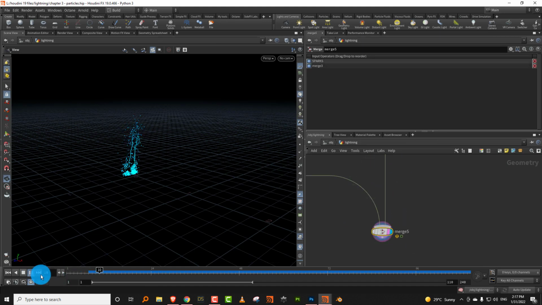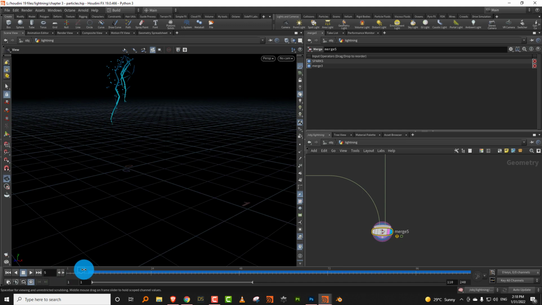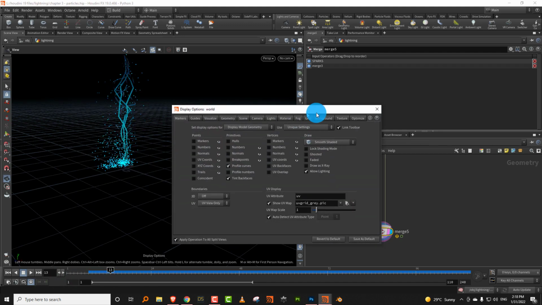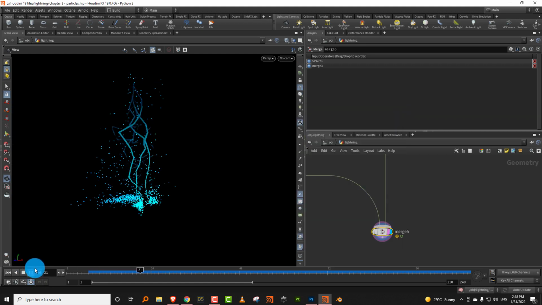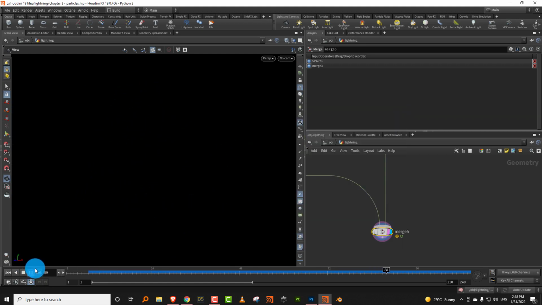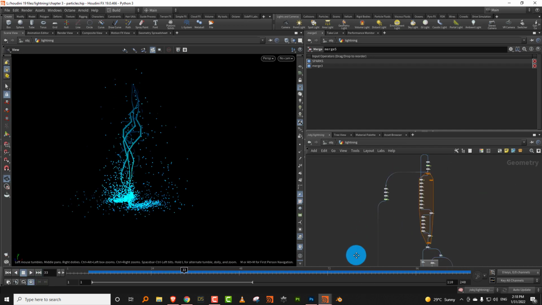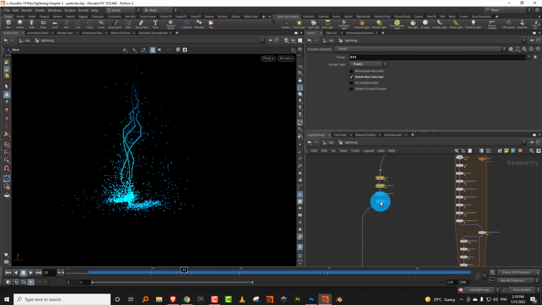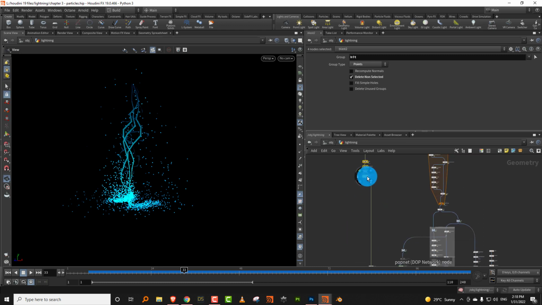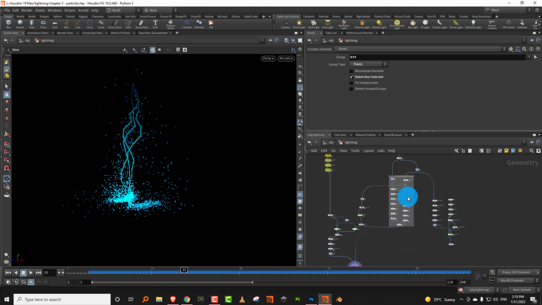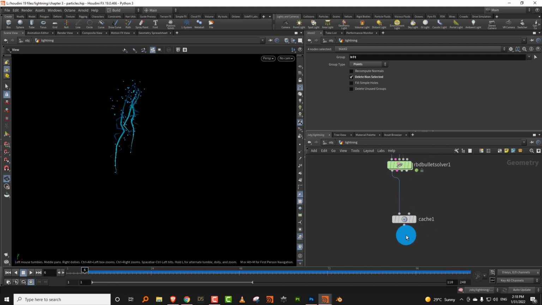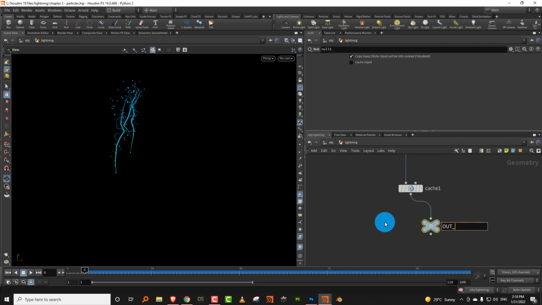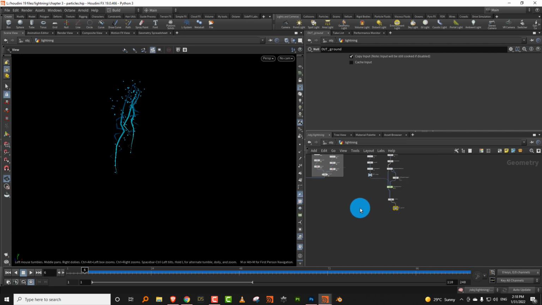Yeah, so if we press play, see, let's come to geometry, and I'll just lower the point size. Yeah, this is nice. Okay, now one thing I can try, which I wasn't thinking of at that point in time, but in the particle network, I can try to use this debris, or the broken ground, as collision. Let's see if we can do that. So let's take a null here, and we'll call it out ground, and let's see if we can use this.